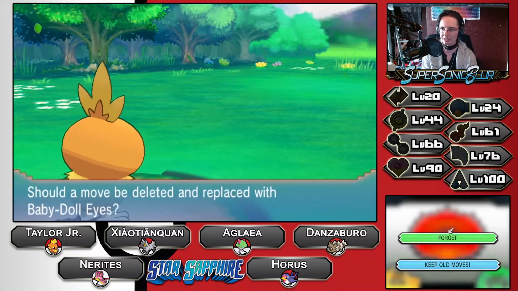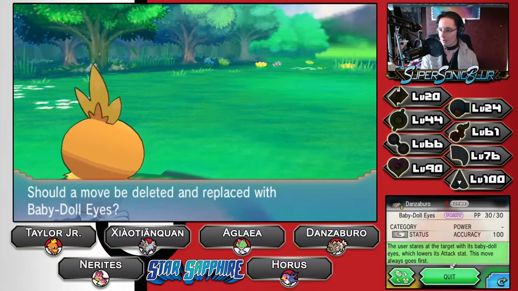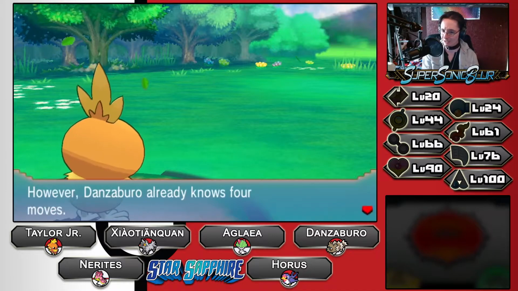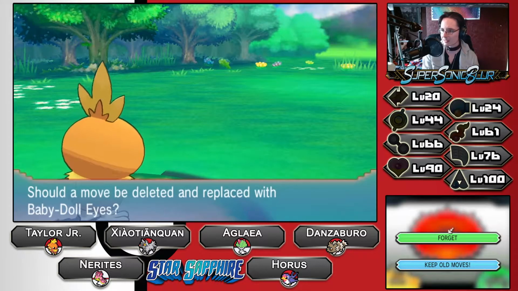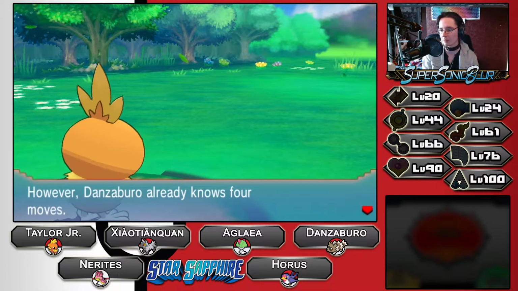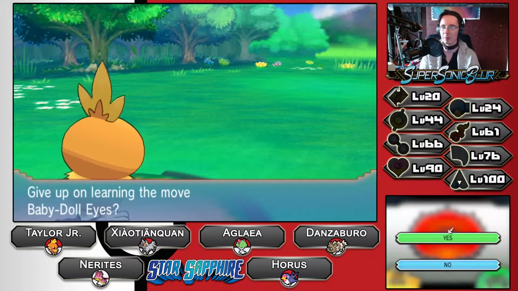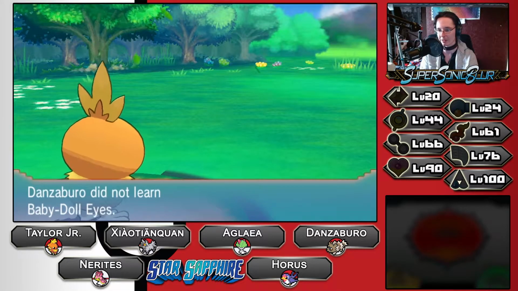No! No! What does Baby Doll Eyes do? Lowers his attack stat. This move always goes first. I don't care. You're not learning Baby Doll Eyes. Actually, it's better than... No, it's not. I was going to say, if you had Growl, it was better than Growl, but you don't have Growl. Keep the old moves. There we go. Yes, give up on learning Baby Doll Eyes.